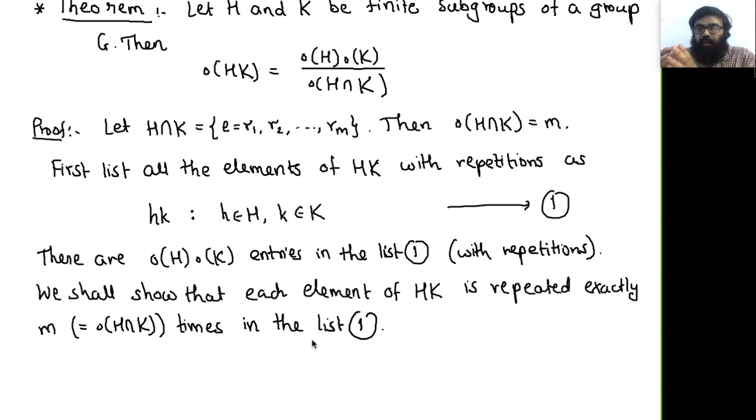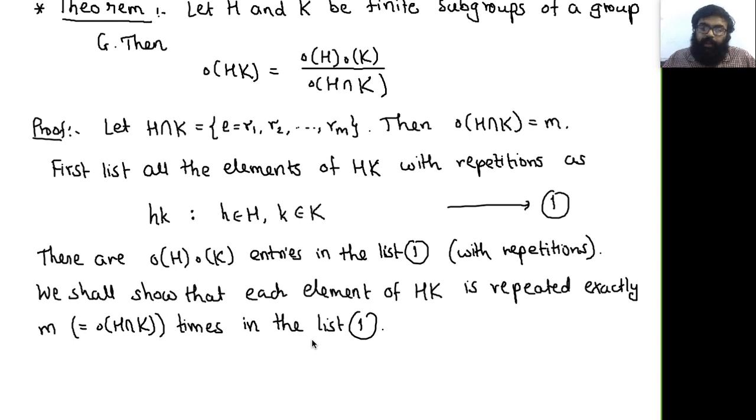Suppose H has, let us say, 9 elements and K has 4 elements. So we write a1, a2, up to a9 as the elements of H. And K's elements, how will we write them? b1, b2, b3, b4. Then we take a1 with b1, b2, b3, b4, so we have a1b1, a1b2, a1b3, a1b4. Then take a2, multiply with b1, b2, b3, b4. So how many elements? 36. So we list all 36 of them.